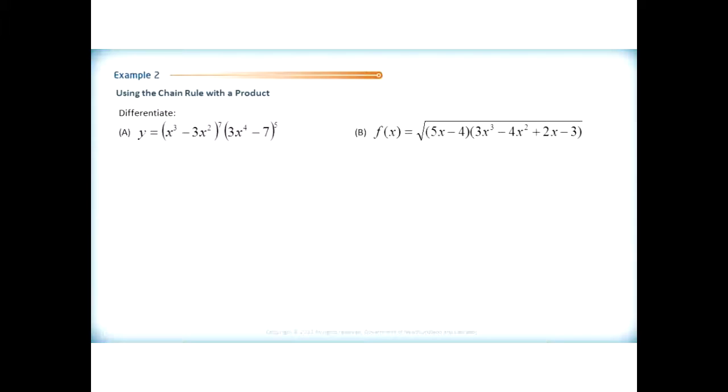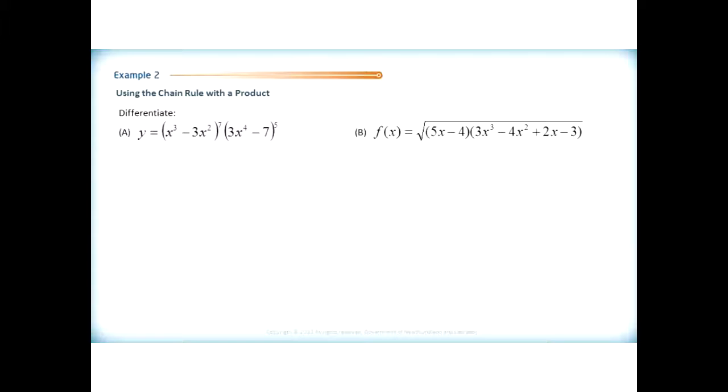Let's do another example. This time what we're going to do is differentiate a couple of functions here that require the chain rule, but not just the chain rule. We also have to look at the product rule because we have things that have nested functions here, or composite functions, but we also have to deal with this whole idea of having a product rule, or two things multiplied together. So kind of the reverse of each other are these two examples.